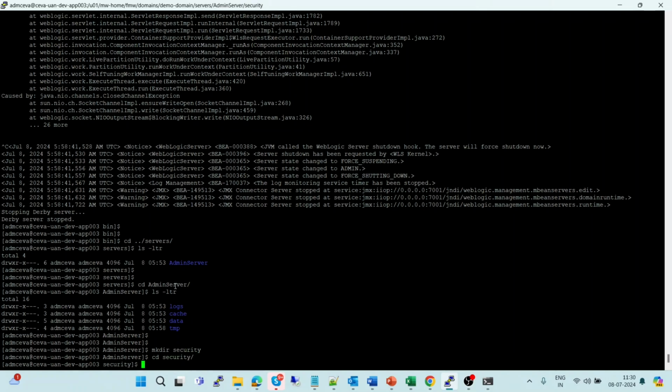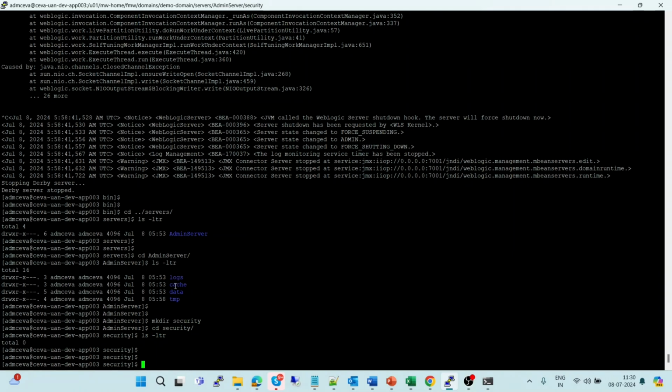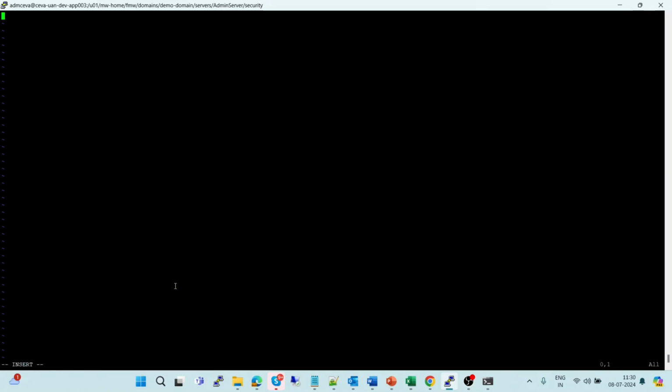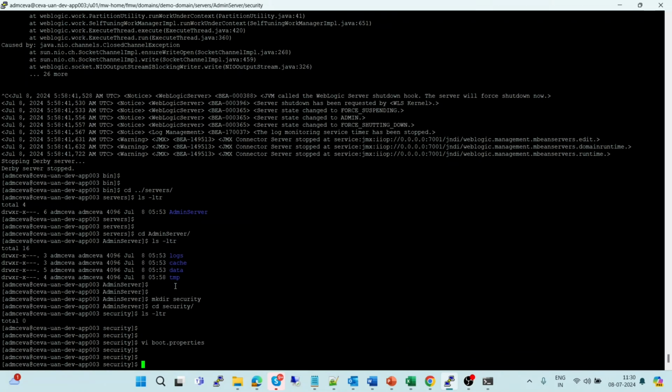And let's go inside the security folder. Here we will create a file called boot.properties with the username and password which we used while creating the domain. And let's save the boot.properties file.